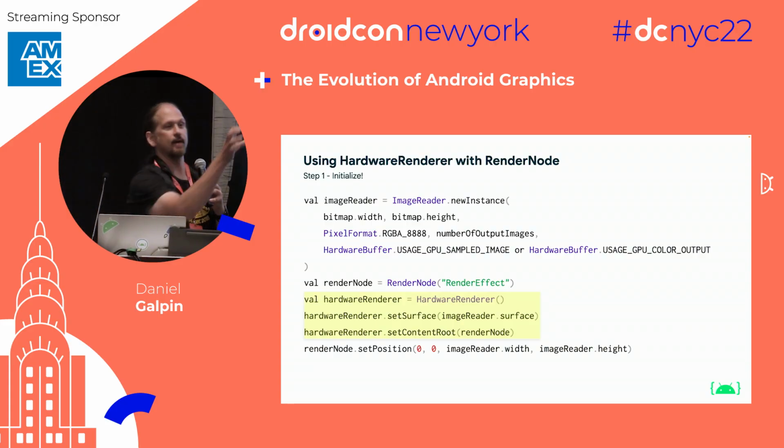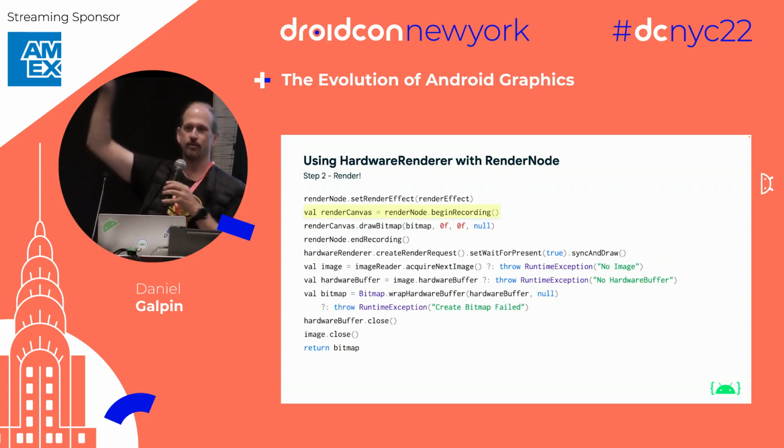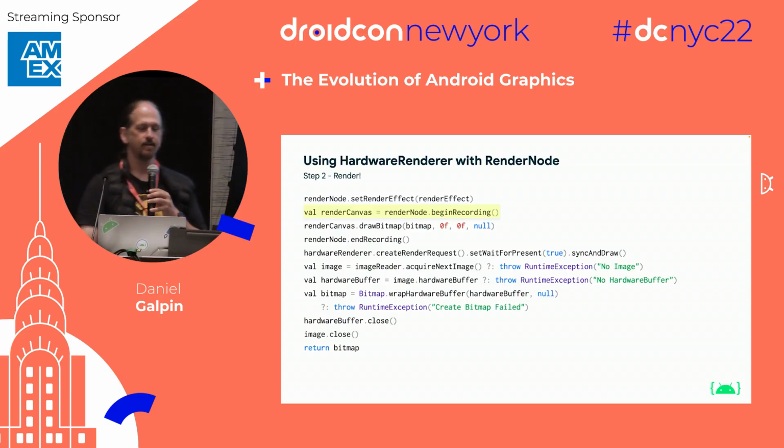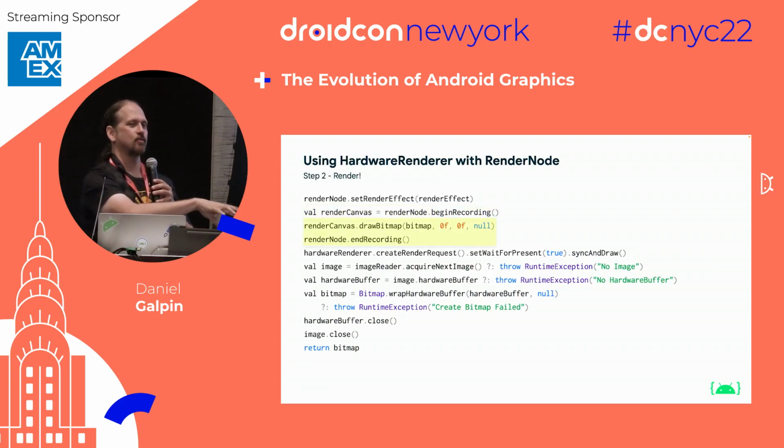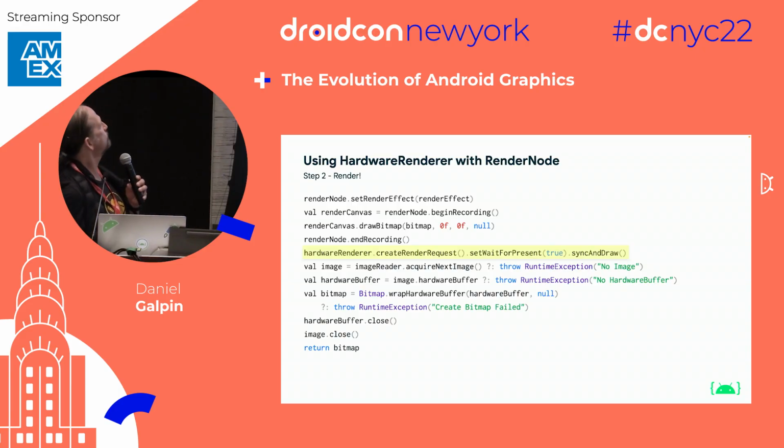So this is a way to say, hey, I want to use RenderScript to do something in one version, and I want to use AGSL, this shading language, in a new version. So then we have to render it. We use this thing called a recording canvas. We actually render a bitmap, and then we create a render request. If you saw that whole pipeline chart before, this is now where we've thrown it into the GPU pipeline, and we're just waiting for the response. And then we do this to actually acquire the image, and we're done.